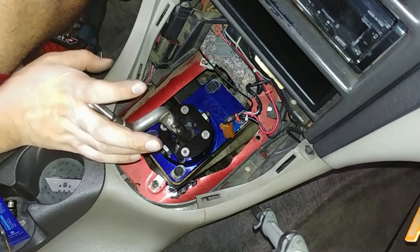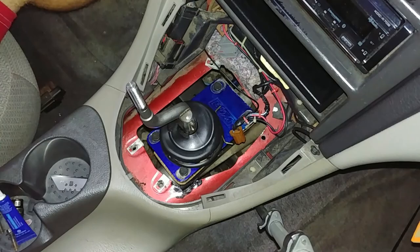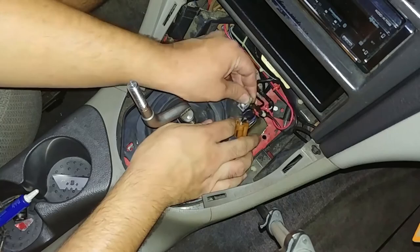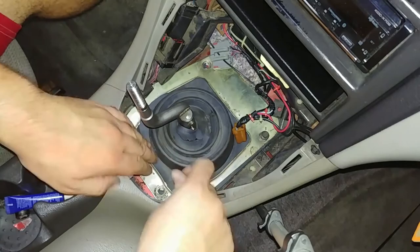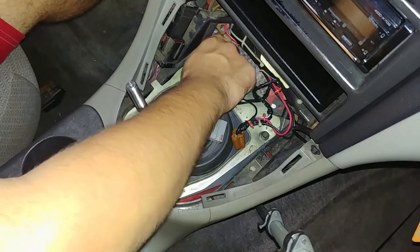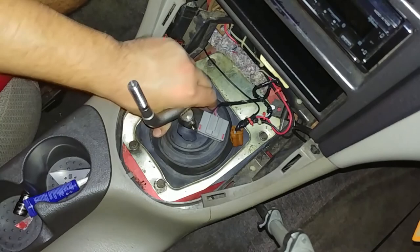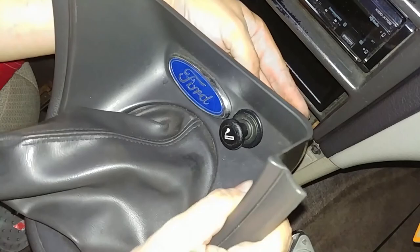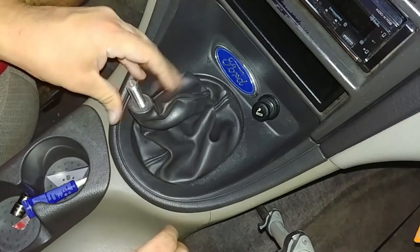All right, next install the shifter boot and clamp, and now the trans tunnel boot. Be cautious of these clips because they can fall off. Now tighten down the bolts. Reconnect all the plug-ins. Check your wiring and reinstall the shifter bezel. And lastly, reinstall your shifter knob.